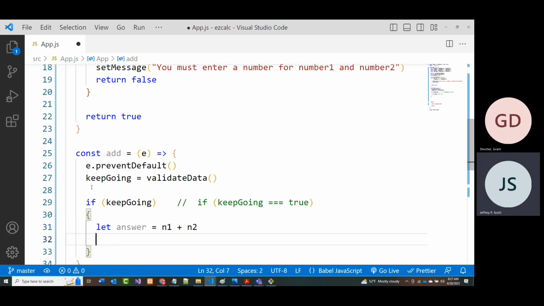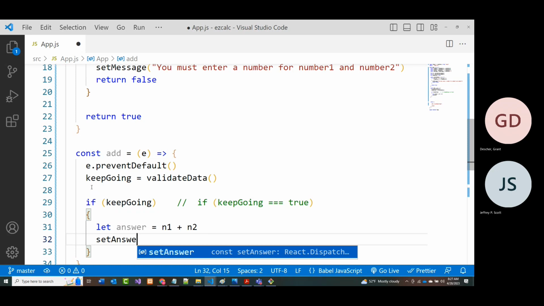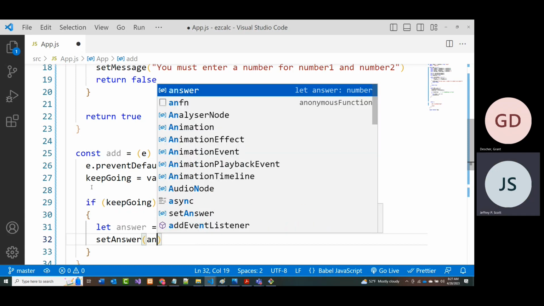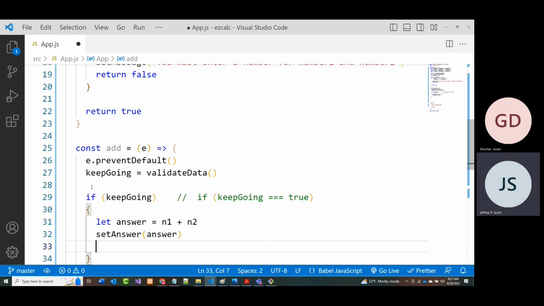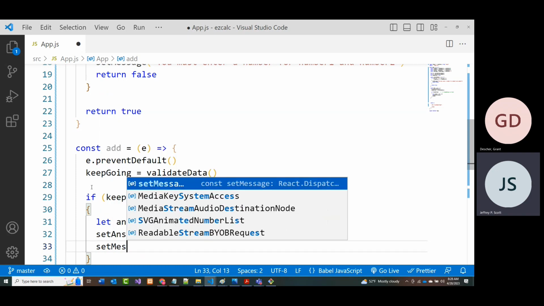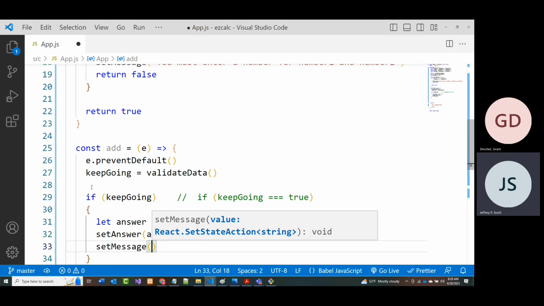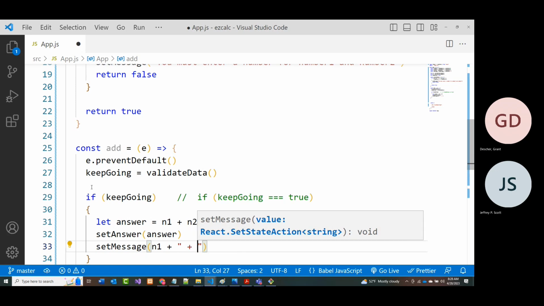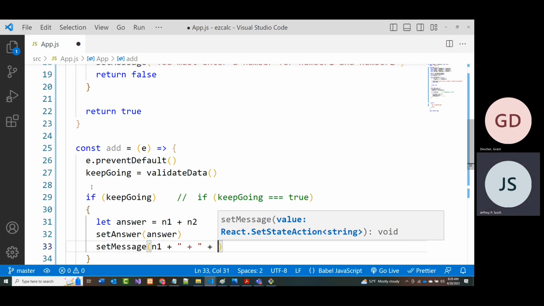Then setAnswer to answer. Remember, that's how we directly set something in here. And then we can set our message. And now we're just going to put in here n1 plus, looks a little funky.